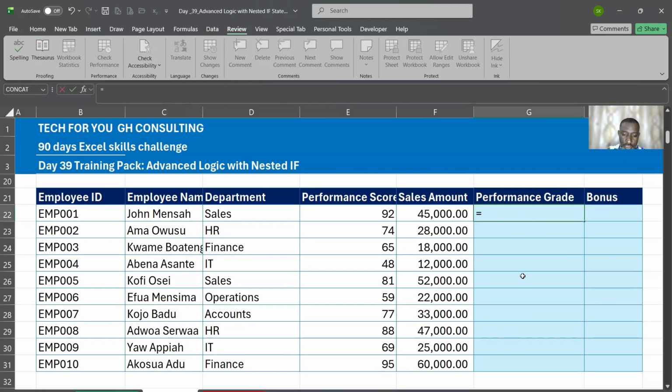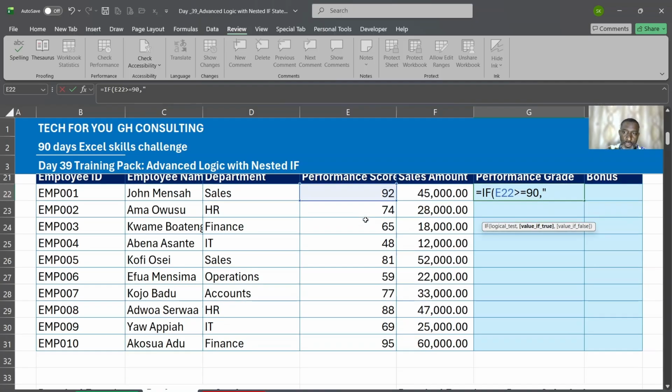We agree that IF is what we write first, and then we look at the criteria. So we pick the IF, and then the logical test: if this figure is greater than or equal to 90, because it's 90 and above. If it's greater than or equal to 90, what do we need to see?